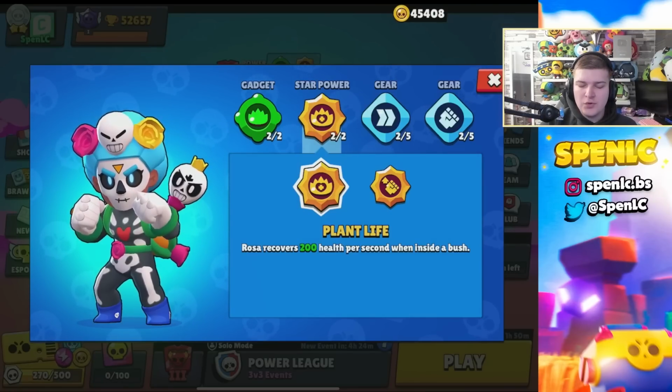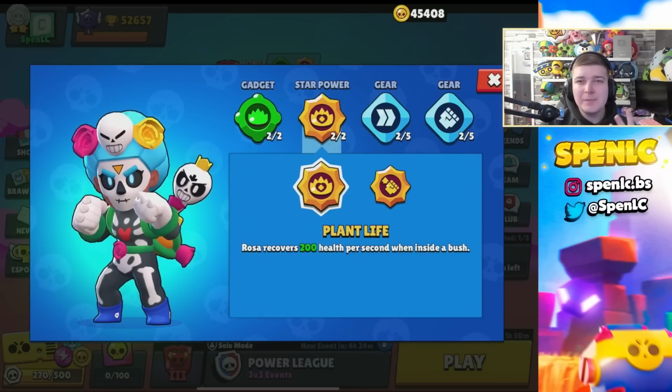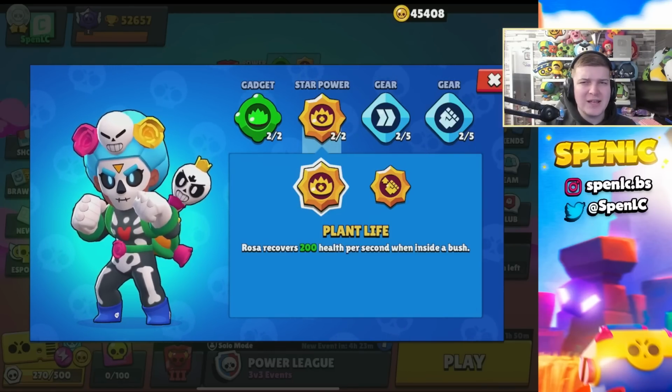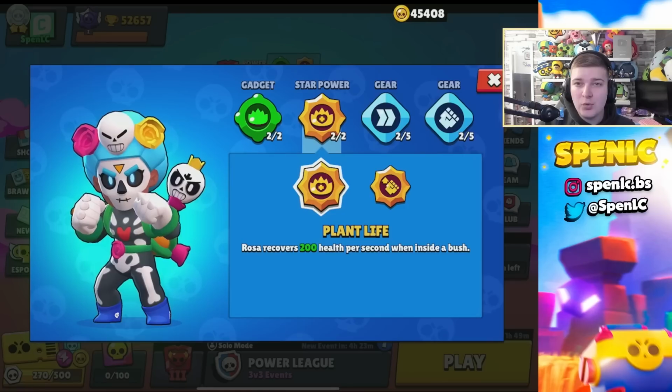So next up, we have Rosa. So the first star power is the go-to star power, Plant Life. Gives you the extra 200 healing every second whilst you're in a bush. Can be a really good counter to some poison characters like Crow, for example, because you'll be healing up whilst they're dealing that poison tick.